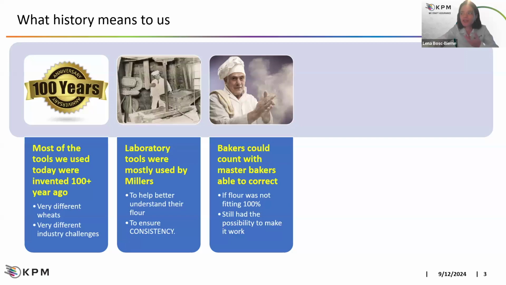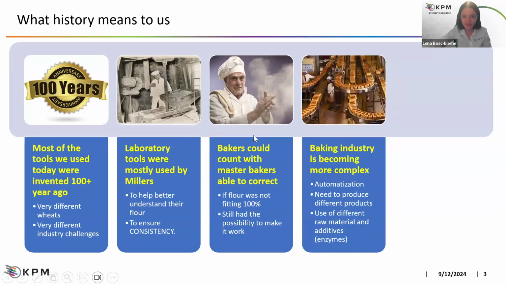Because if something was not fitting the process 100%, at that time, bakers could count on master bakers able to correct, able to touch the dough, able to make it work, even if the flour was not 100% fitting the needs of the process. But this experience is now disappearing a little bit from the industry, and this tendency has been accelerated since COVID.